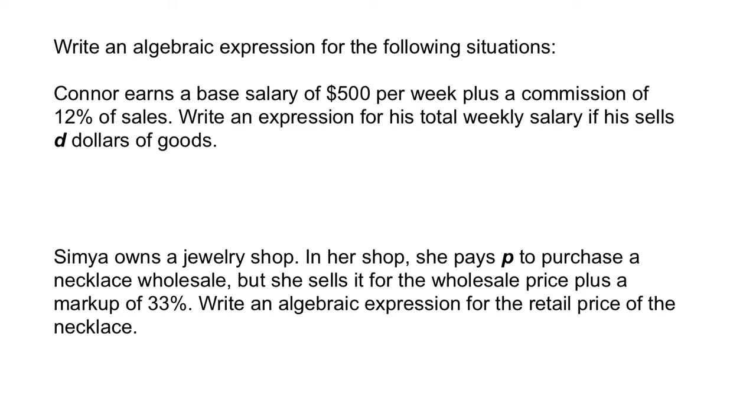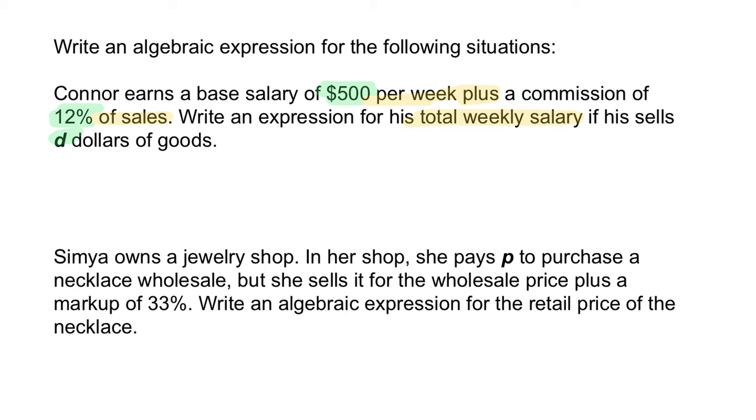Connor earns a base salary of $500 a week, plus a commission of 12% of sales. Write an expression for his total weekly salary if he sells D dollars of goods. So he makes $500 a week plus 12% of sales. And we're looking for total weekly salary if he sells D dollars of goods.